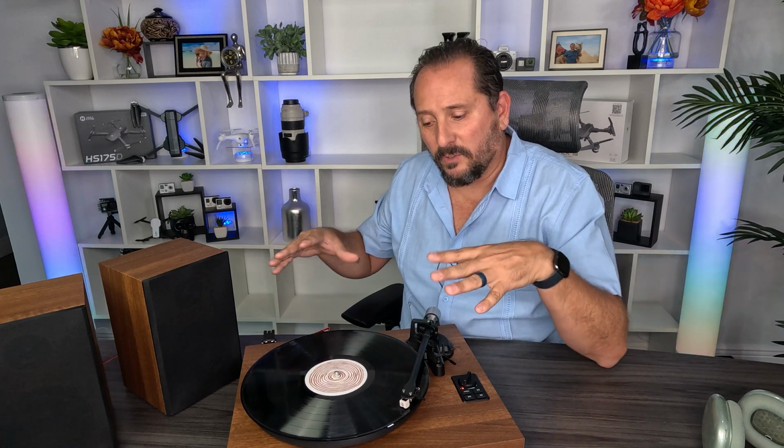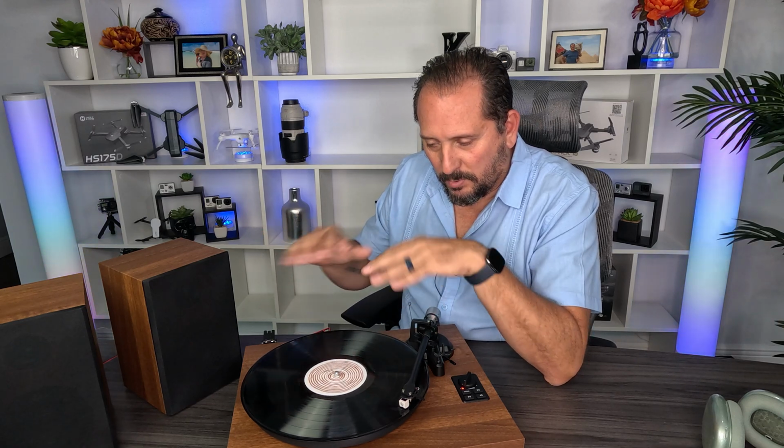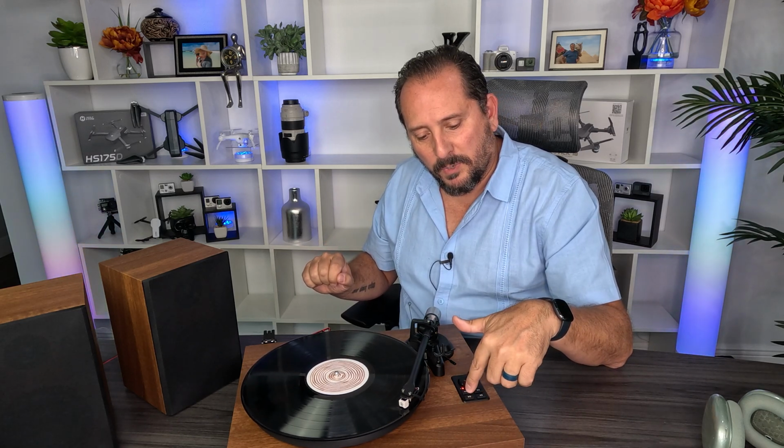As you can see, I shake a lot and I'm talking a lot, and I've been literally doing this all day, putting my arm down on the table. It hasn't skipped once. And I am not a turntable expert. I just simply followed their instructions, put it together, and it worked really well. The other thing which worked really well is if you just press this button once, you'll see it starts flashing blue. You are now in Bluetooth 5.0 mode.